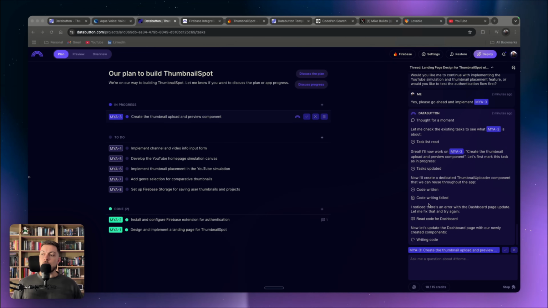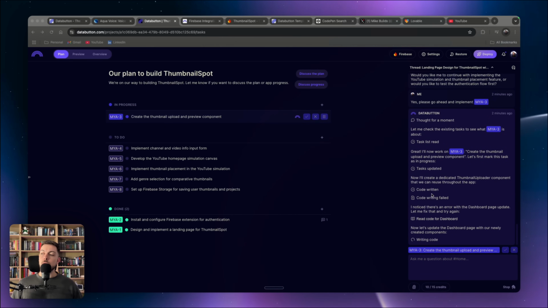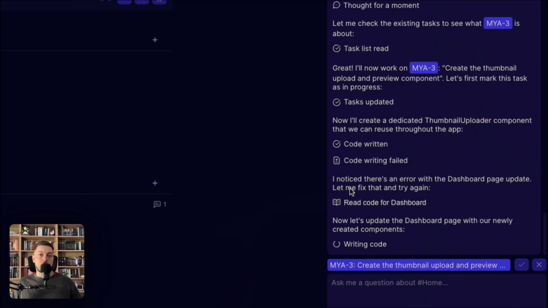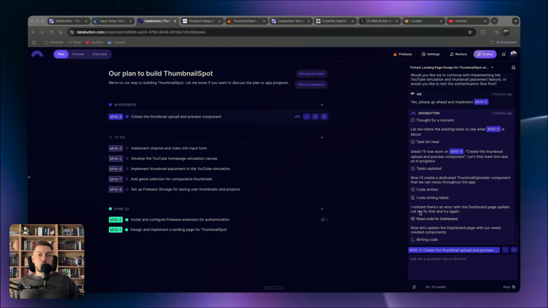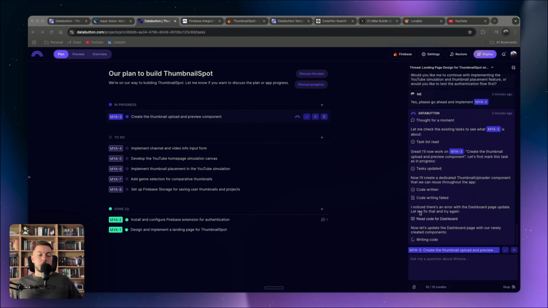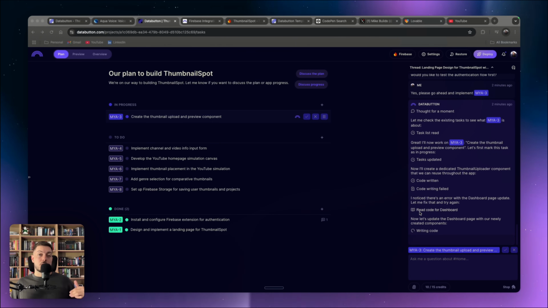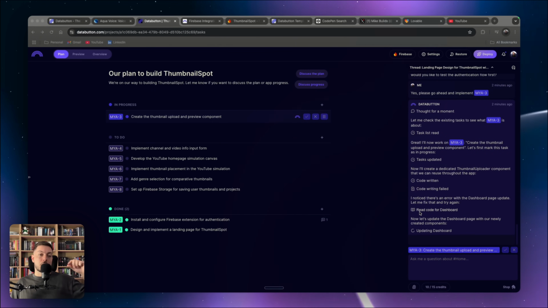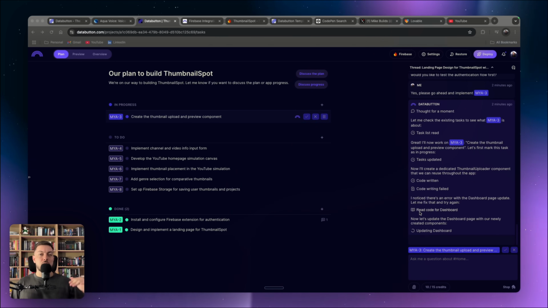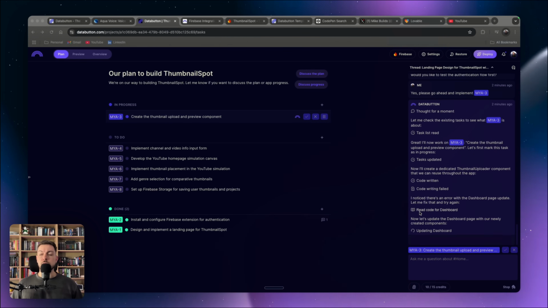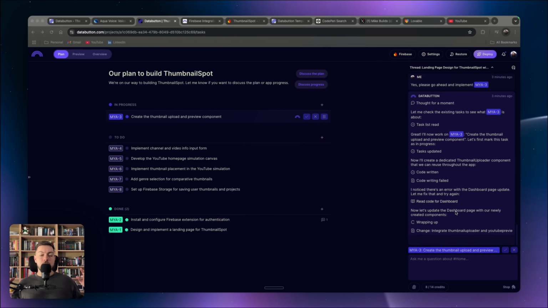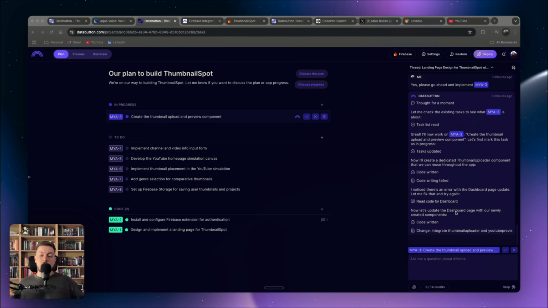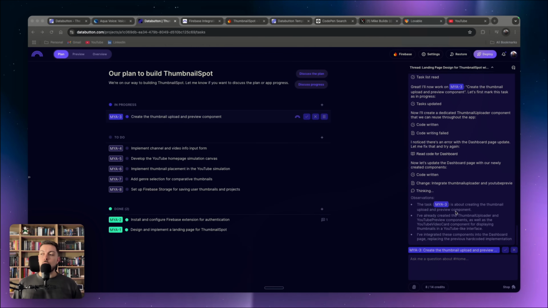In the meantime, I just wanted to highlight with Databutton, you can see here, it wrote a piece of code and then it says code writing failed. And then what it does is it automatically attempts to fix that code. Something like Lovable will pop up and say, okay, there's an error, and then you'll have to say, okay, try and fix the code. That's one issue I find with Lovable. And two is whenever code gets too long, you have to ask the AI to optimize or refactor the code. You have to do that manually every single time, and it becomes a little bothersome. So with this, you're sitting back and watching it go through these steps, fixing errors, optimizing code all by itself, which I really, really like.